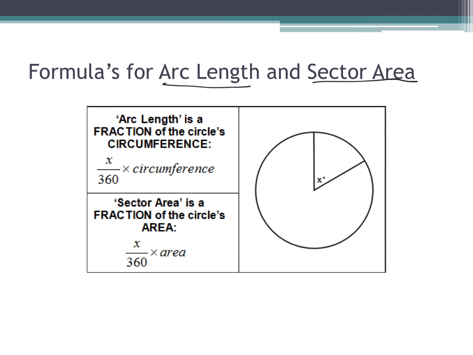So the first one, when you're dealing with arc length, we are talking about how long the arc is. In the last chapter, we talked about the degree of the arc. We didn't actually talk about how long it was from point A to point B. Now we are. Now, the bit of logic that comes with this formula is that the arc is a part of the edge of the circle, which means it's a part of the circumference. So when you're solving for it, it's going to be x over 360 times the circumference.